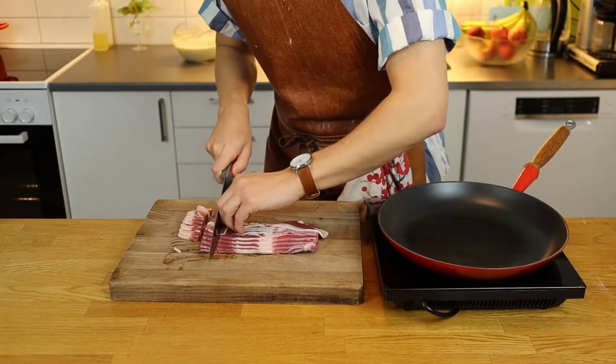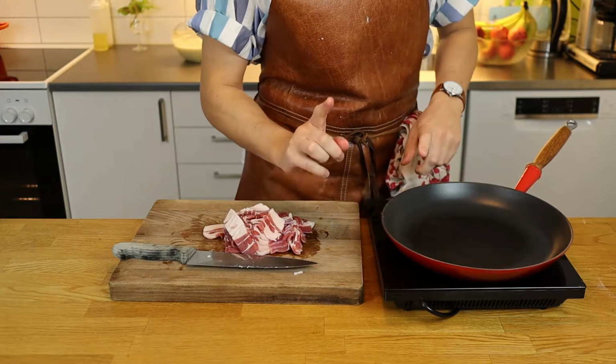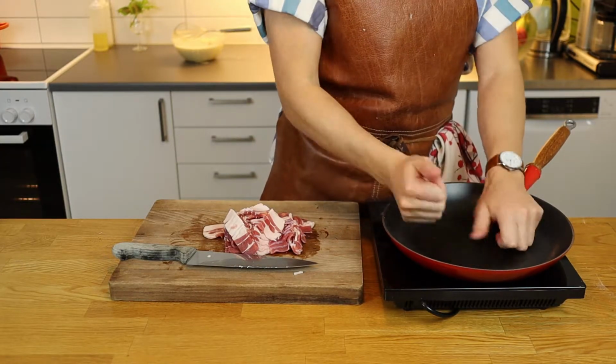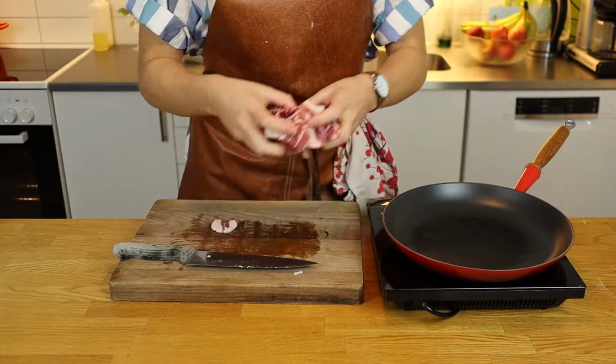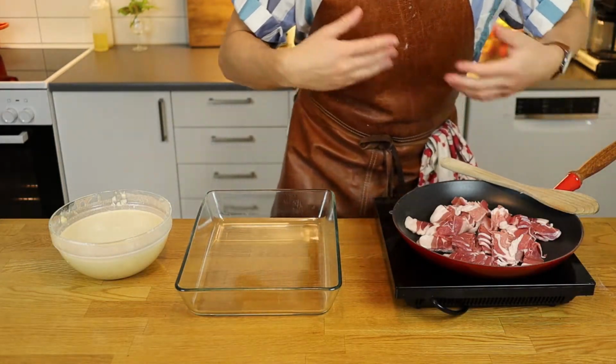Chop it up in smaller pieces and throw it in the pan. Let's check the temperature. Just kidding, you need to have a cold pan to begin with. This will help the fat to render out more easily. You gotta love the smell of frying up pork belly. Such a wonderful smell.